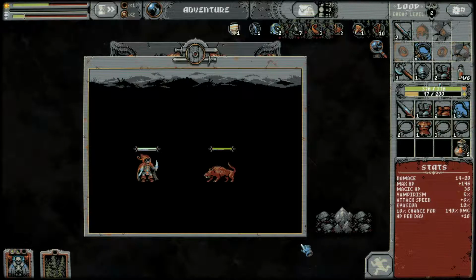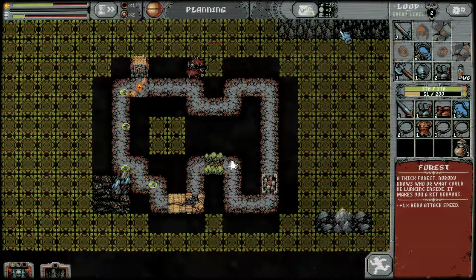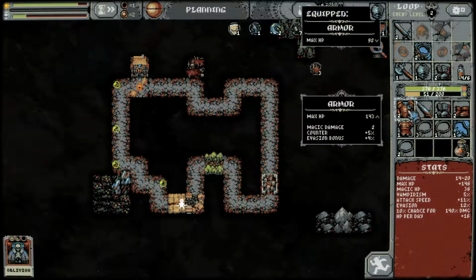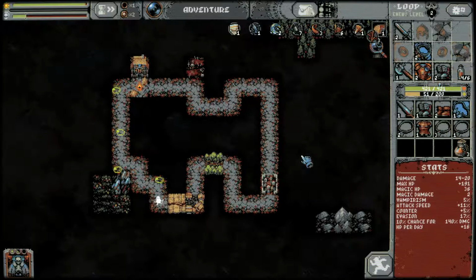Let's kill this rat wolf. We do have extra damage to rat wolves, which gave us plenty of time to take these guys out without too much issue. So we're getting lots and lots of wood here, which is what I wanted. Okay, armor. This armor has magic damage, counter, and evasion bonus. Yeah, we'll take that.